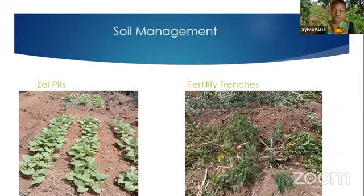So I want to go into soil management. How do you manage your soil when you want to grow your indigenous vegetables? I was forced to do sunken beds, which can also be known as zai pits. Zai pits were originally done, I think, in some parts of North Africa for growing cereals, which is the maize and beans. So basically, you'll find that farmers in the dry areas would be digging trenches, maybe a foot deep, and then they fill the trench maybe with manure or with compost material. And then they normally plant in their cereals.